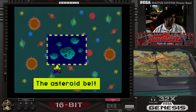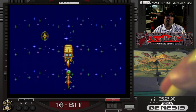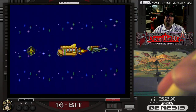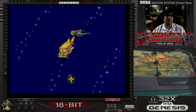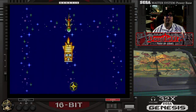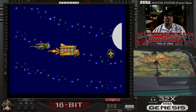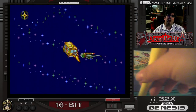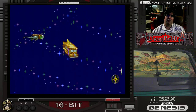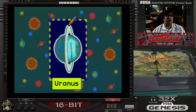So that was weird. There's the asteroid belt. Let's try to find Uranus. It's got to be here somewhere. Wait. Where's Uranus at in the solar system? It should be around here. It should be on this belt loop. Unless this one still has... Oh, there's Uranus. Found your butt. There we go. Found Uranus.